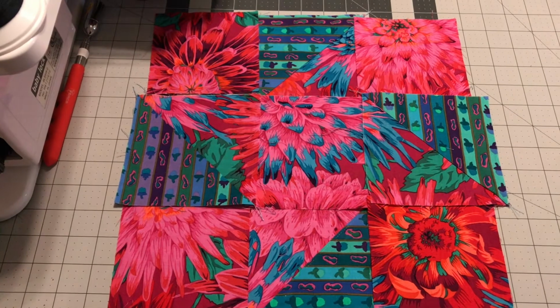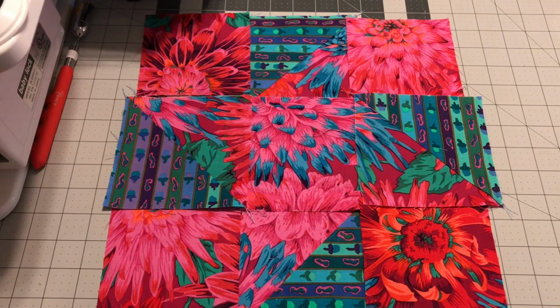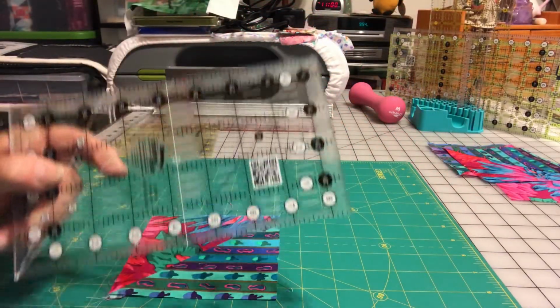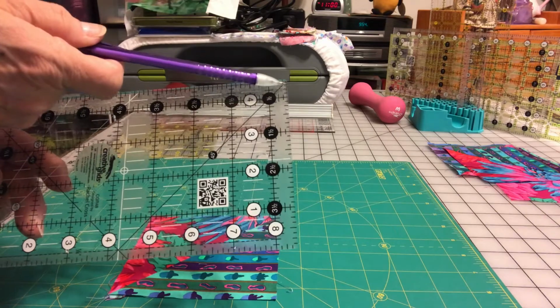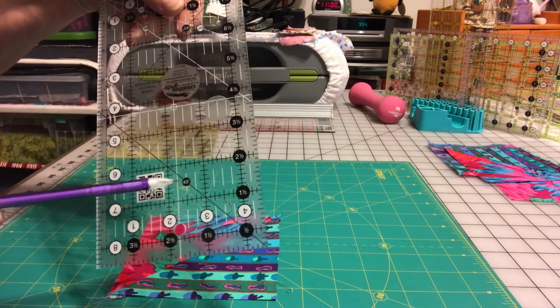Now we're going to go ahead and square up our half square triangles. I'm going to show you how to do that over here at the table. Okay, I have this Creative Grids ruler. And you'll note that there's a line down it right here, a black line, 45 degrees.